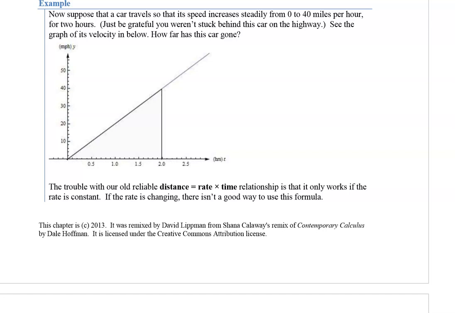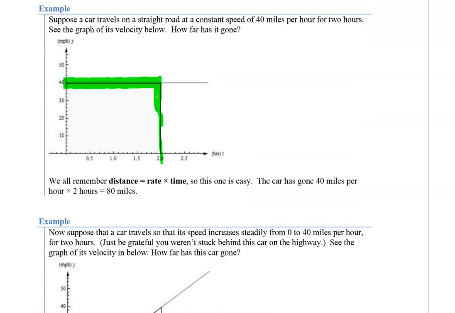But if we look at the graph from the last example, and let's scroll up to that, we notice that distance equals rate times time also describes the area between the velocity graph and the axis of the time. So between 0 and 2, the rate is the height of the rectangle that is being formed. The time is the length of the rectangle, and the distance is the area of the rectangle. And so when we did that 40 times 2, we actually were able to get this entire area underneath here. So this is going to be the way that we can extend our simple formula to handle more complicated velocities.